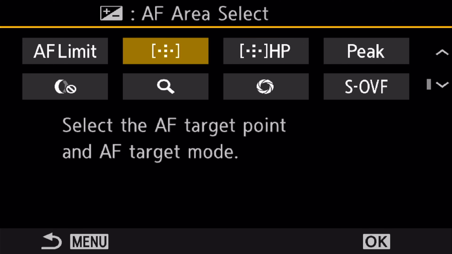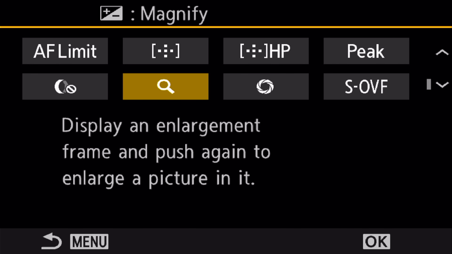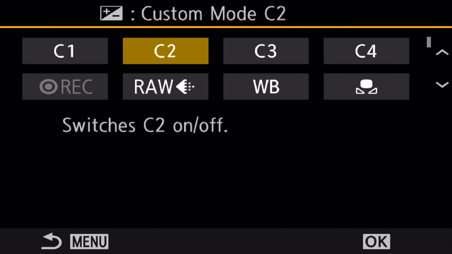You can program it because you have a custom setting that you really like, like a C1, and instead of having to turn the dial, you can just press on this button and that sends you directly to your C1 custom setting that maybe is bird. So you're doing landscape and all of a sudden you see a bird, click, press of a button, and here you are. So this function, I think, is something that people don't use enough.